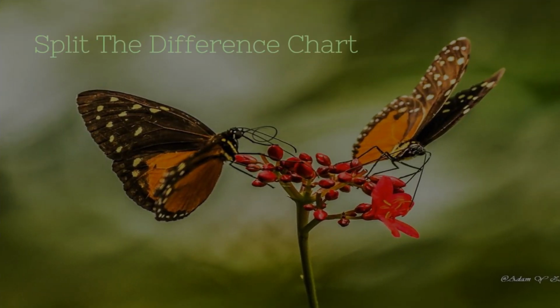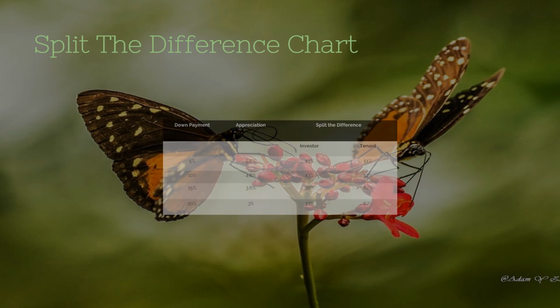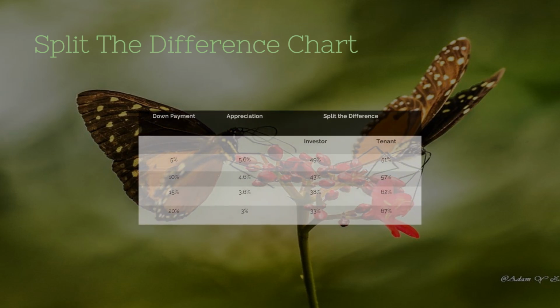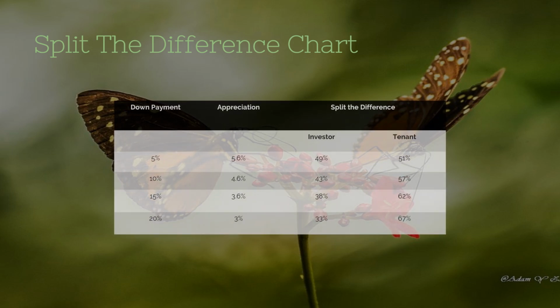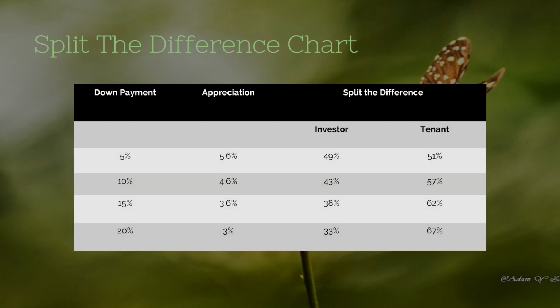ALP system is designed in such a way that it wants to lower the risk for the investor, and it wants to earn enough income for the investor, but at the same time, it wants to help the tenant buyer achieve what they set out to achieve, which is to purchase. So it helps them save extra money. It helps them cut down the expenses wherever possible. It helps them get the boosted saving bonus, and it helps them split the difference.